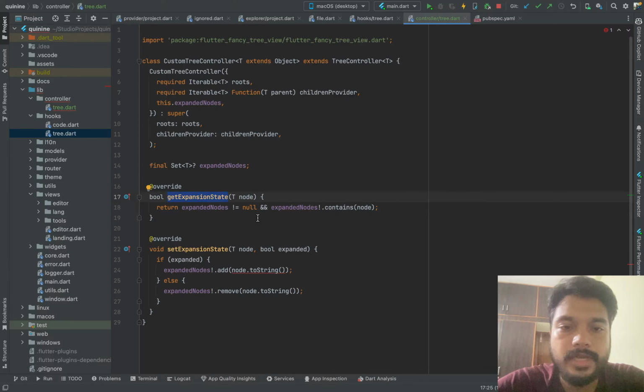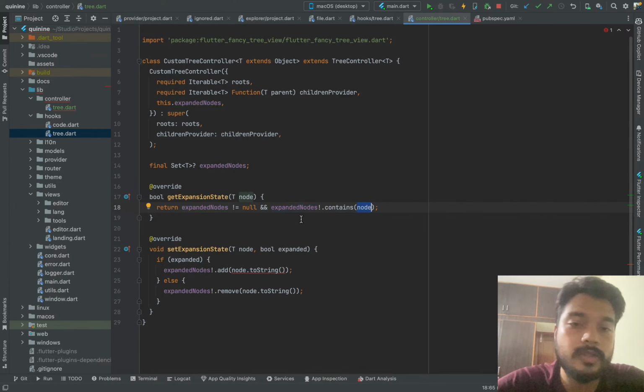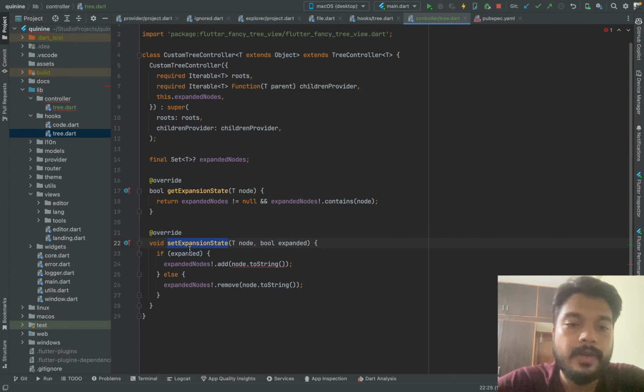So this is my expansion state, and I'm going to check whether this set contains my node. If it does, of course, the node that I've just clicked is already expanded, and it's going to return a false, right? And then when it comes down to setting the expansion state, what I would like to do is see if the node is expanded.